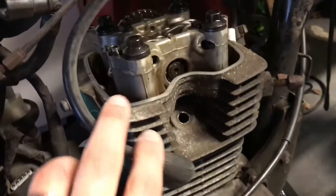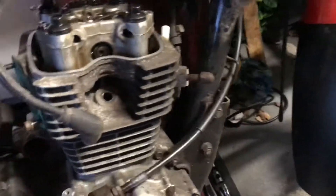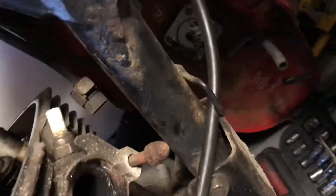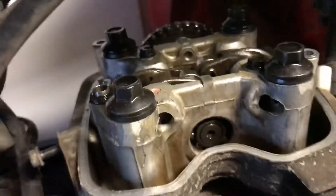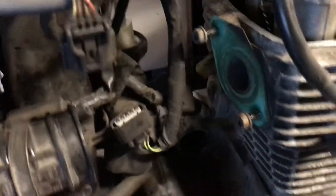What I've done now is I've got all the little extra bits off in preparation to remove the head. The exhaust is off, and one thing I noticed is Honda have a habit of using a double-sheath pipe — like a double pipe — and the inner pipe on the exhaust down pipe has come off. Good thing is I was able to get the exhaust off. The valve cover is off, the throttle body is off with the fuel injector and all that, fuel tank's off and disconnected, so the head is now ready to be removed.